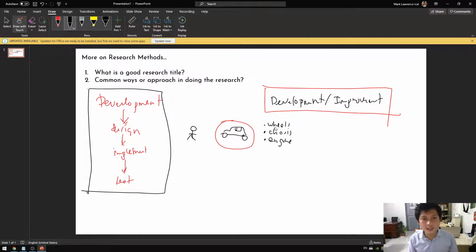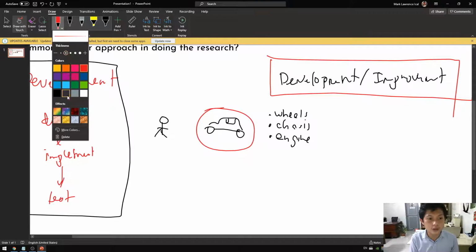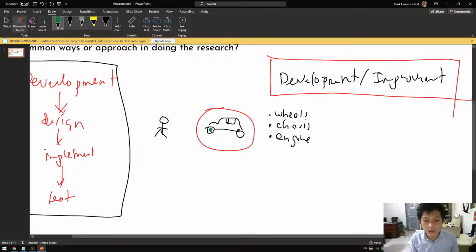You cannot say something is a car if it doesn't have wheels, or if it doesn't have chassis. Obviously you cannot say something is a car if it doesn't have an engine. So let's say that you are in a prehistoric era, wherein the only thing that we have is wooden wheels.